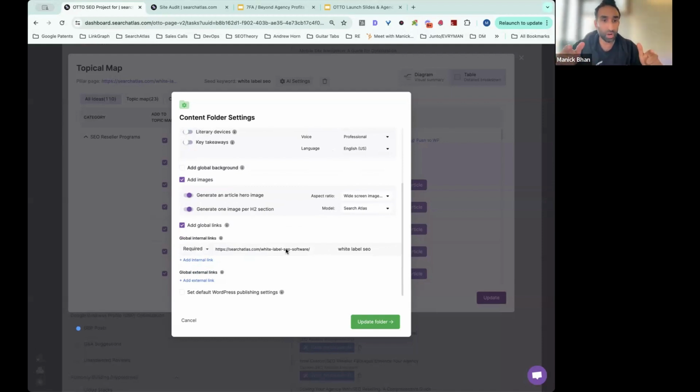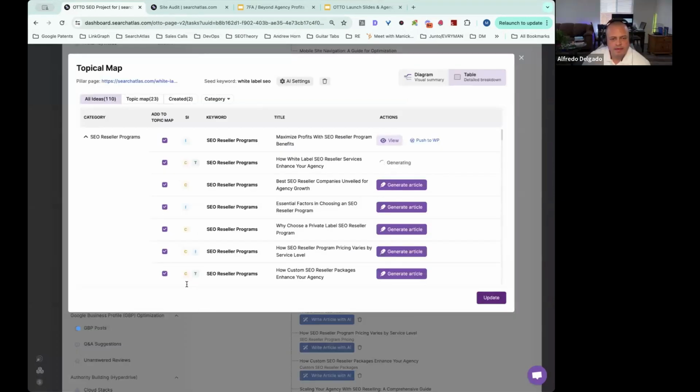You guys with me so far? Remember, this topic map is trying to boost the rankings of the pillar page and the pillar keyword, which is white label SEO. It's a very competitive term. So if I want to boost my rankings for this super competitive term and this page, I can build a whole bunch of supplemental blog posts that all link back to this page for this anchor text, and that's going to help my rankings for the pillar page. How many of you guys got that?